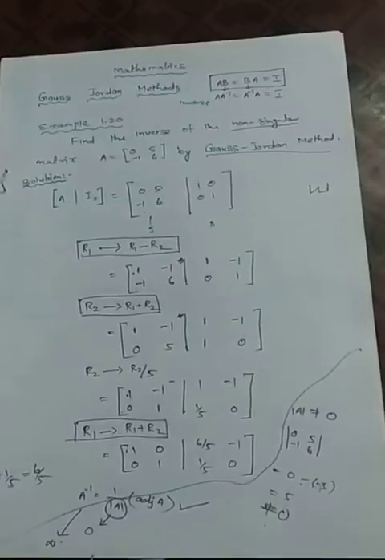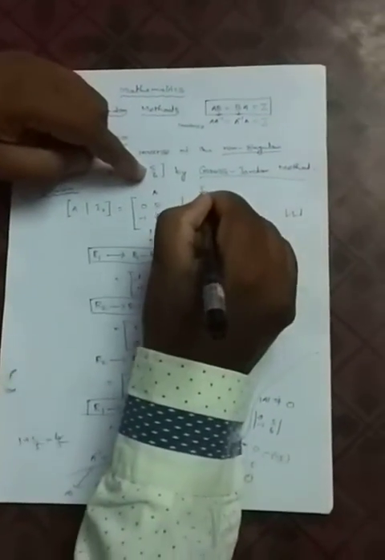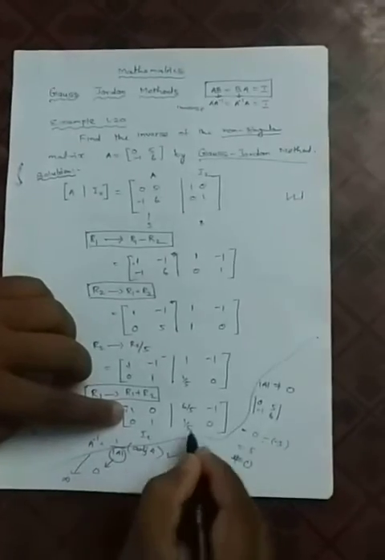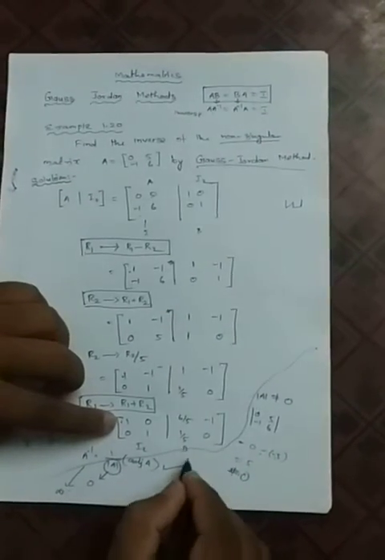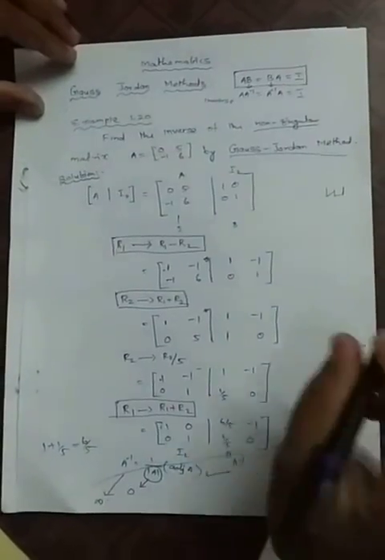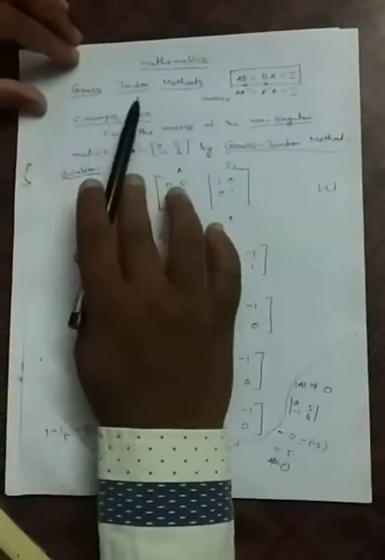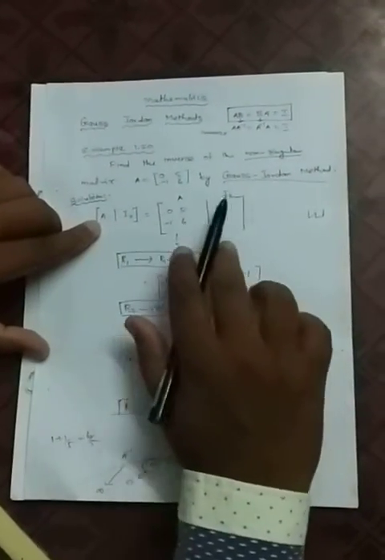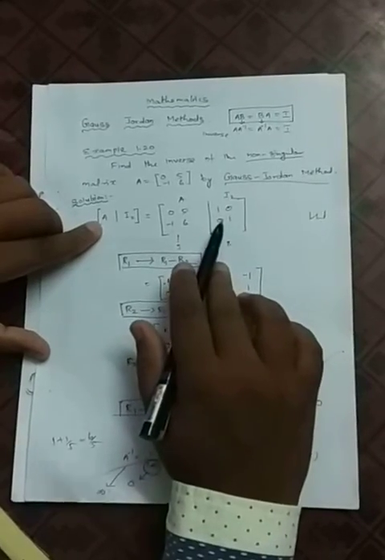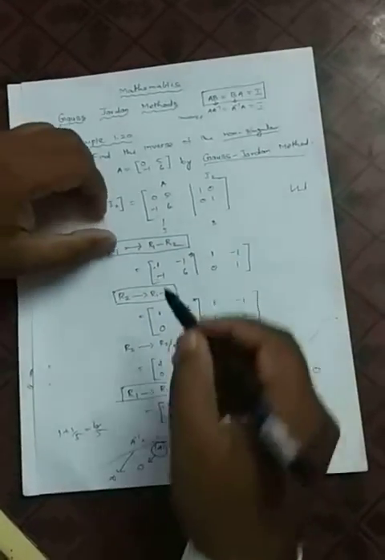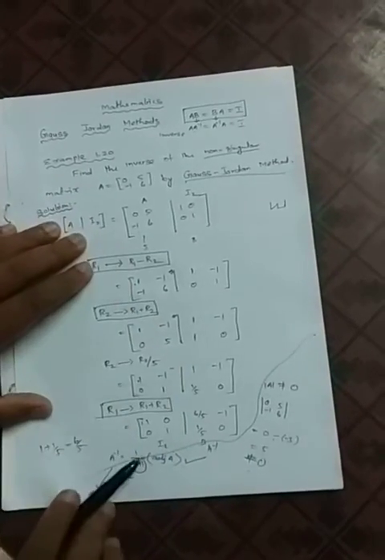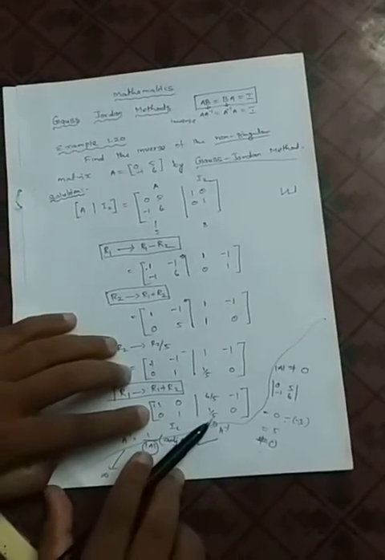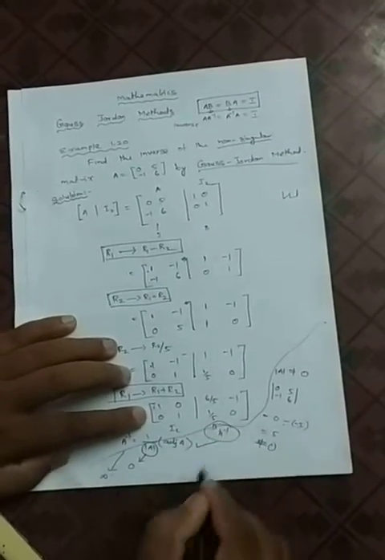Is that clear? So you can easily see here, that is the inverse. Here in the beginning, this is A, this is I2. In the last, this will become I2, this is our B. So that B is nothing but A inverse, we can see. Now you can see here, my Gauss Jordan method is this one only. So A, I2 is there. A, this is I2, that is an identity matrix. After a few operations, we convert this A into I2. Then this will become B, we can say, according to that formula. That B is nothing but the inverse.